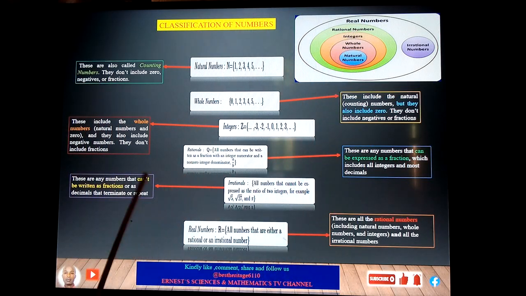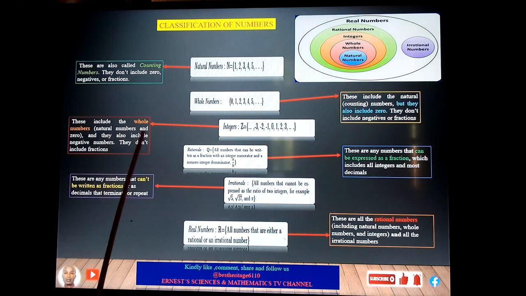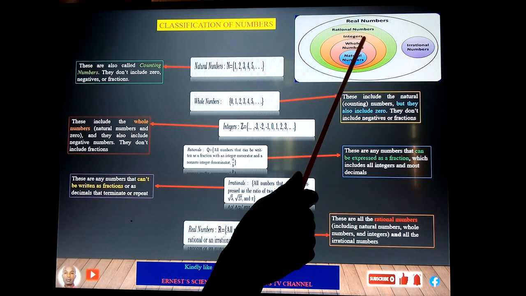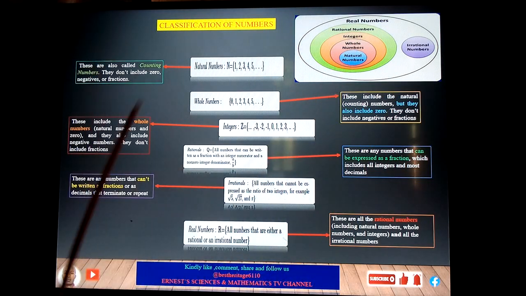So the next class of numbers is integers. And basically, integers are going to include whole numbers, so basically a combination of the natural numbers and the 0. And of course, they are going also to include the negative numbers, but not fractions in this specific respect. So these numbers are denoted as Z. Whenever we come across this specific notation, it's going to imply integers.